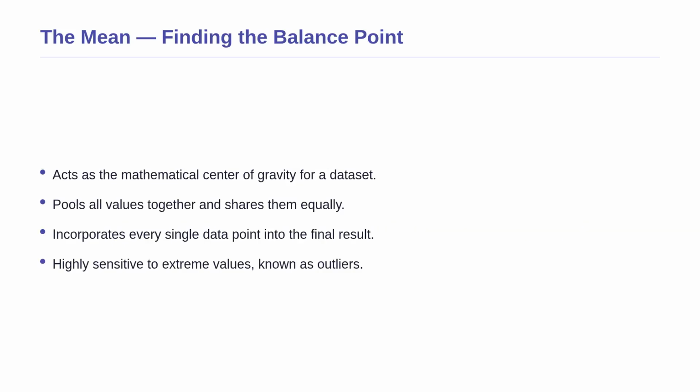Let us begin with our first measure, the mean. Imagine you and your friends are sharing cookies, and you want to be perfectly fair. You would pool all the cookies together and divide them equally. This simple act of pooling and sharing is exactly what the mean represents in statistics. It acts as the mathematical center of gravity for a set of numbers.